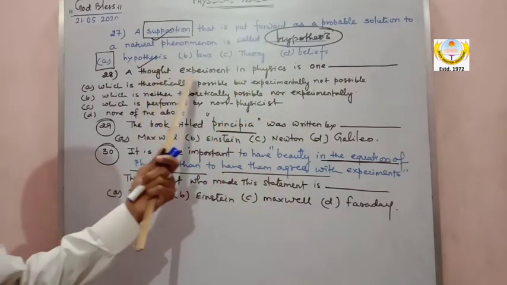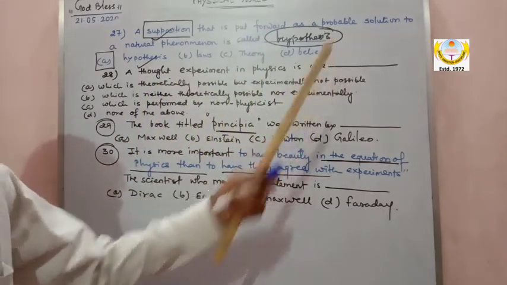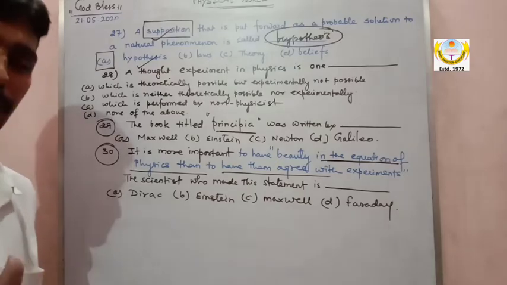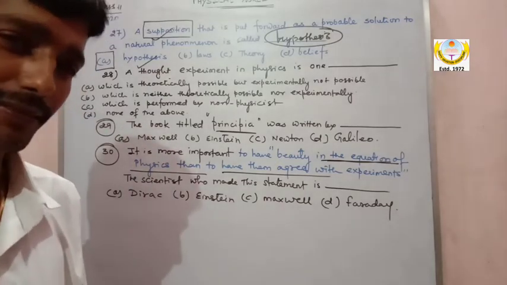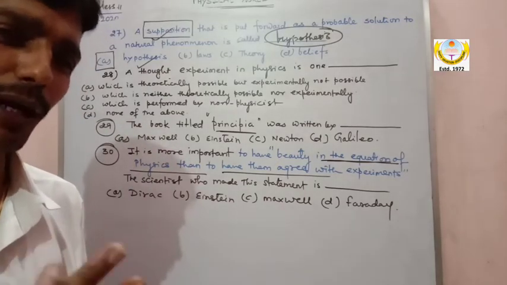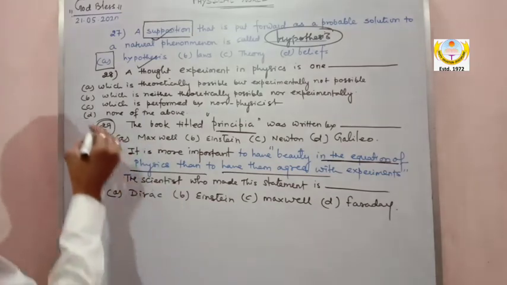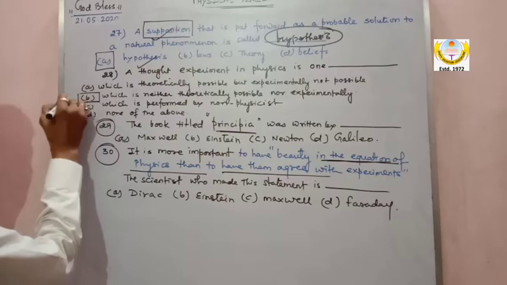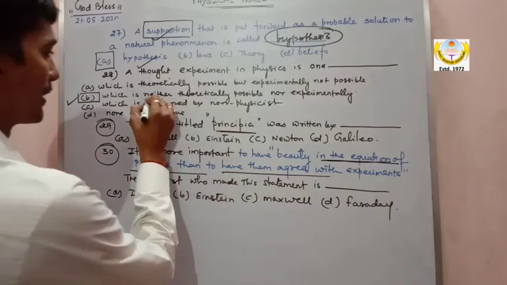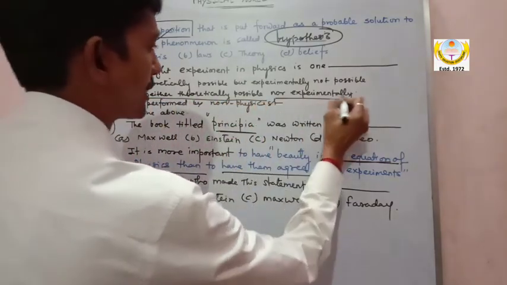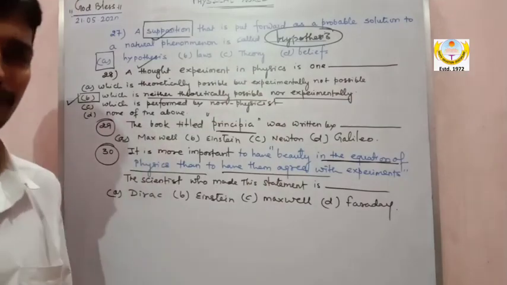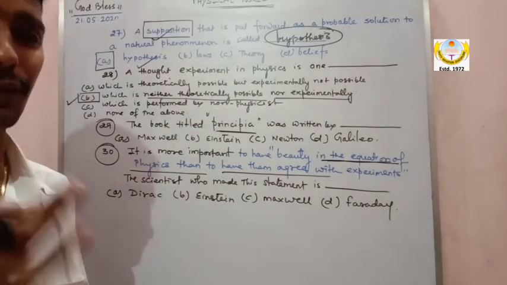Second, my dear, a thought experiment in physics is one. You are doing an experiment in your thought. So what is the thought experiment in physics? To whom do we call a thought experiment? The one which is neither theoretically possible nor experimentally possible. That is a thought experiment of physics.